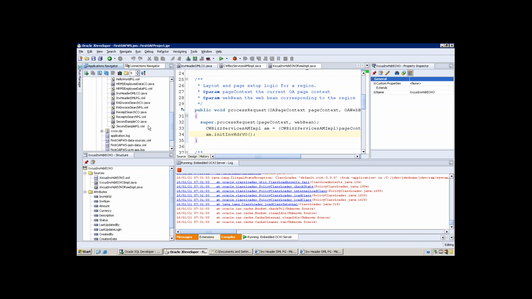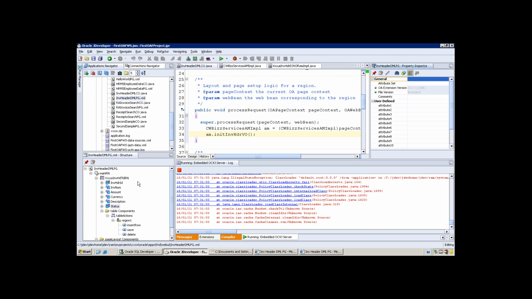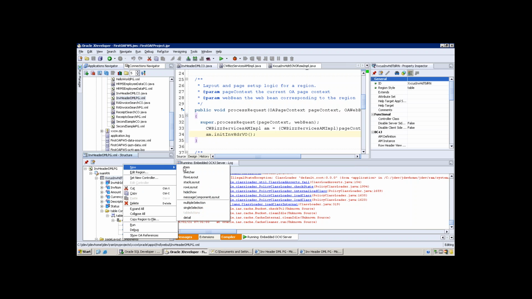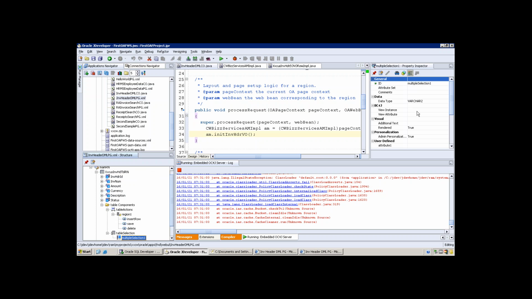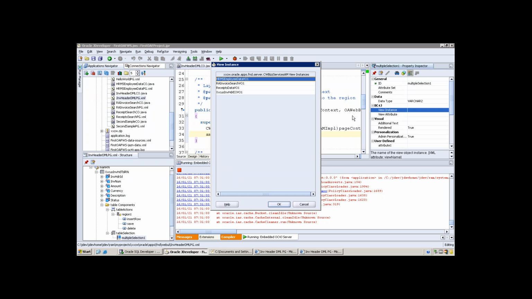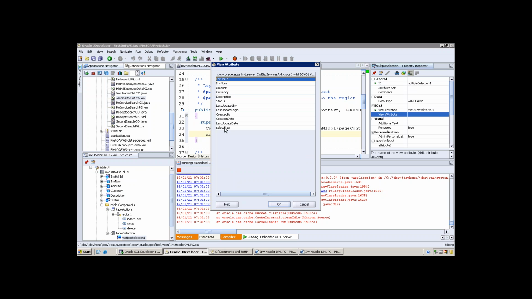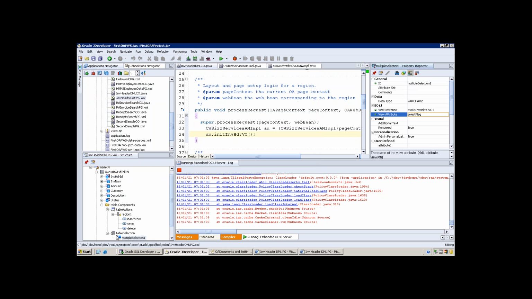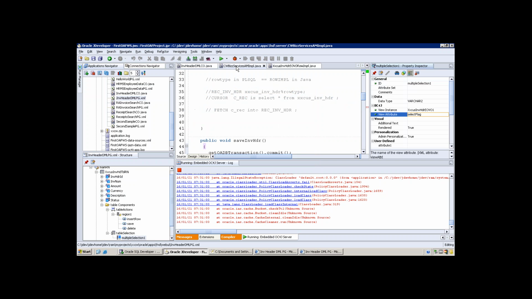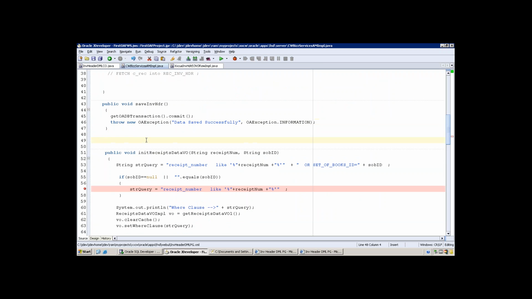And now in the page, on the table region, perform a right click and click on new. Either you can go with multi-selection or single selection. I'll prefer multi-selection now. Here in the multi-selection, click on view instance and select the VO. And in the view attribute, select the column select flag. That's it. Now it will provide a checkbox on each and every row. But we have to write the logic for the deletion. So let's write the logic for the deletion. Delete selected.